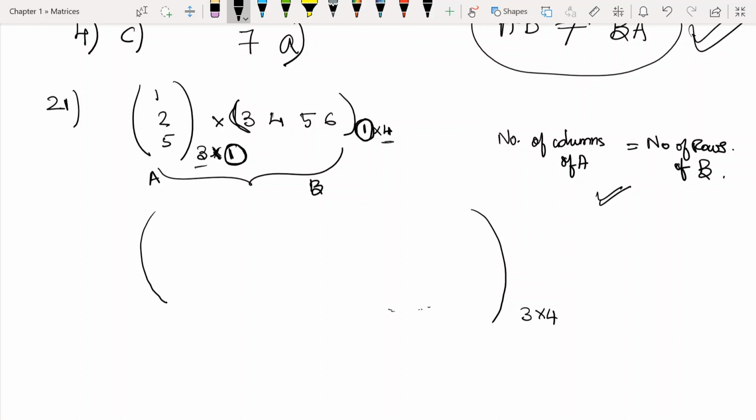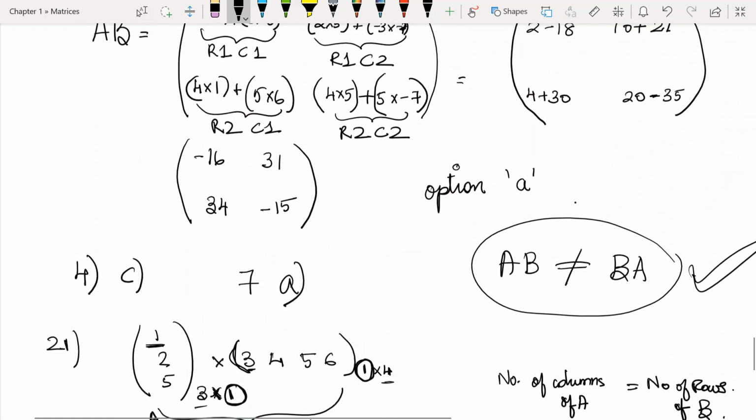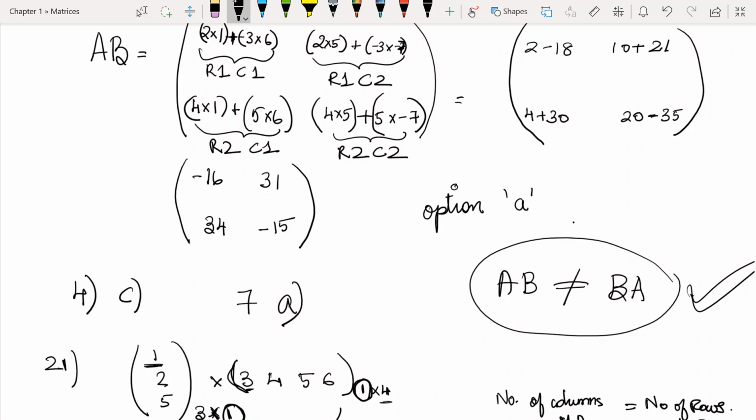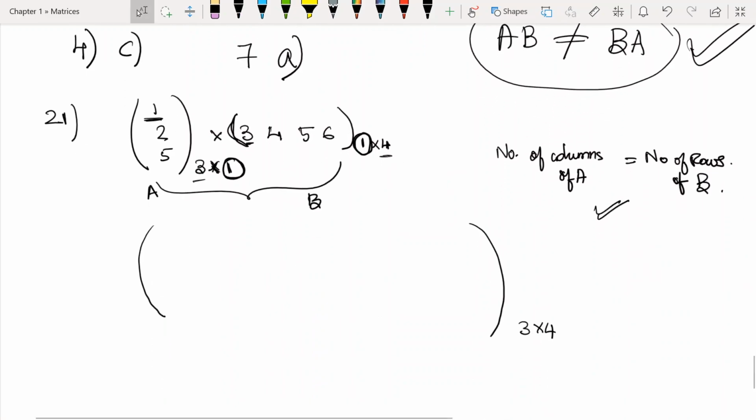Okay, so let's start. Sorry. Let's start. So first is first row with the first column. How did we write the elements? Just check here. Row 1, column 1 is the first element. Okay. The second element is row 1, column 2. Third element will be, in our case, row 1, column 3 and so on. Okay. So let us write it down. Row 1, column 1 is 3. Second element is 4. Third element is 5. Fourth element is 6, because it is 3 into 1, 4 into 1, 5 into 1, 6 into 1.